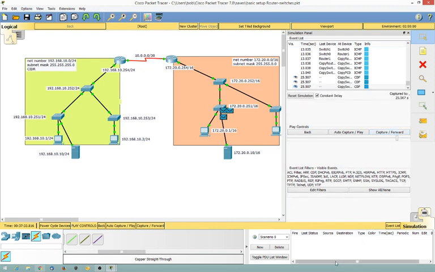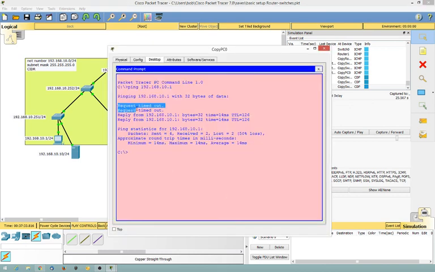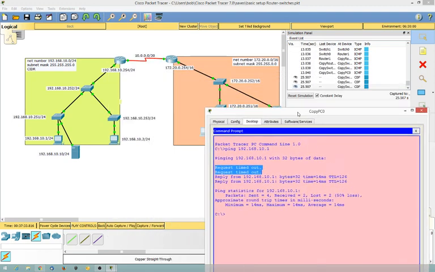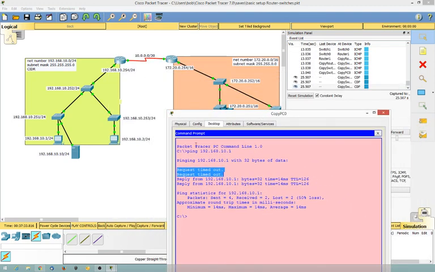And we never got a response out of it. Let's go back and look at our PC, and it says here, request timed out. Now the request timed out because this router didn't send an error to this router because it received the dodgy packet from this PC. So I don't know if you remember seeing that red portion sending an error back there. So those two died. We froze time for a minute and put in the default route, and there it is. It's got two responses from 192.168.10.1. So at least two of our pings worked, and if we were to do it again, four of them would work because this routing is actually set up now.